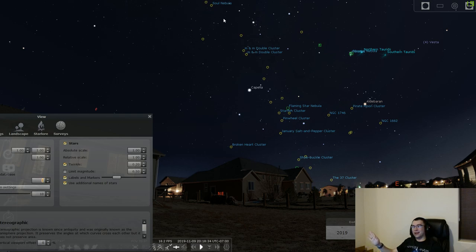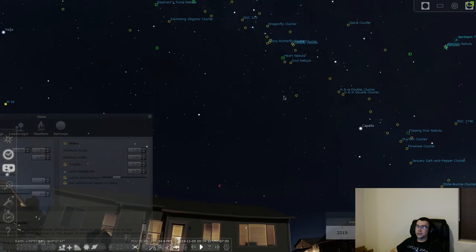So Bortle 1, this right here kind of generally represents the Milky Way, which is why you have so many objects along that. Those of you that don't know, the Milky Way is our own galaxy. We exist within its plane, and it generally runs planar across the night sky. Depending on the time of year, it shifts, but basically all of the galactic objects reside within that plane, which is why there's that disk. We exist in that disk, and you have it scattered across the sky in a generally planar looking motion. And that's what you see right here.